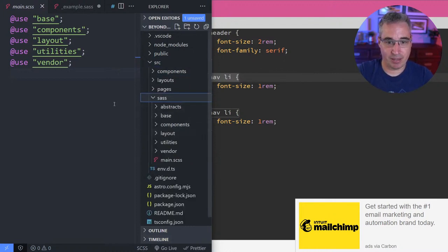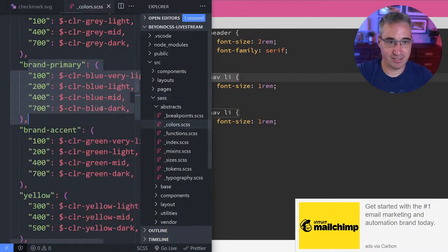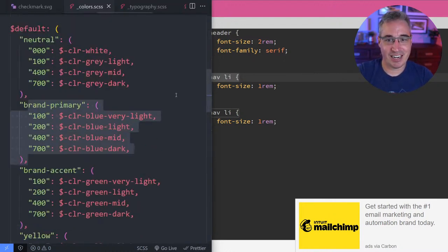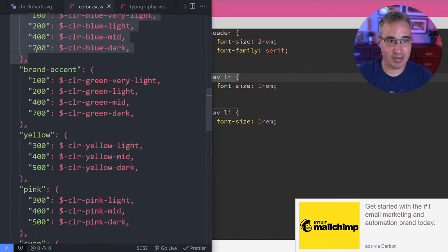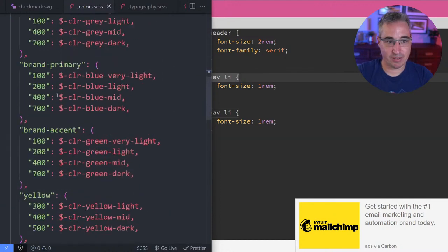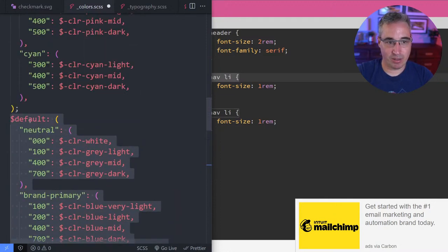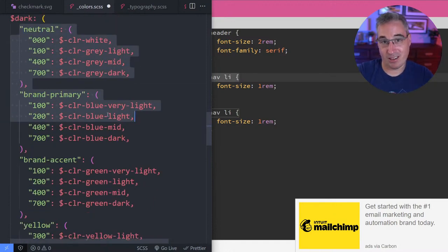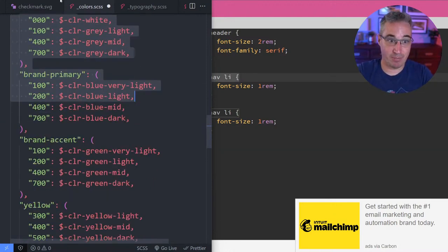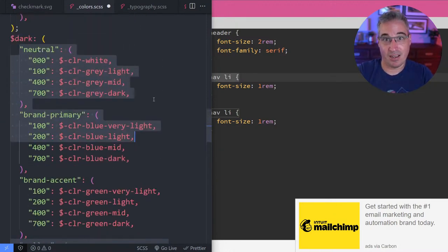But in my colors, in here, this is my default map for my colors. So I could just take this map, duplicate it, and then we could come in with a dark theme. And then you just come in with your new dark theme. And I look at how you could set up your dark theme through all of this, and then just through a media query, even have it switch.